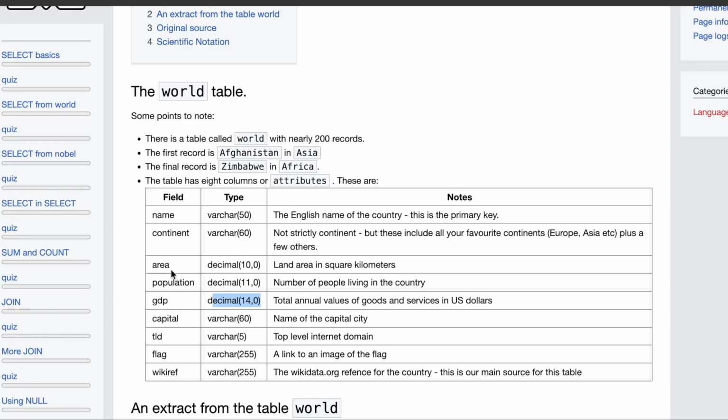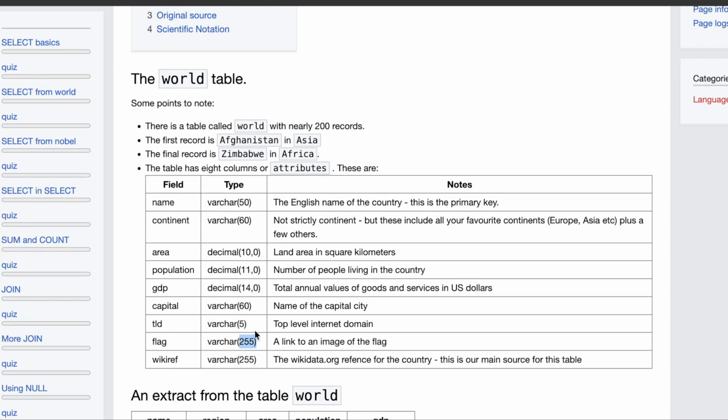And what are these? Area, land area in square kilometers, population, then the GDP, then capital, and all of these are basically sizes. So the flag cannot be larger, or the TLD cannot be larger than 5 characters or 255 characters. I think 255 is usually the max.